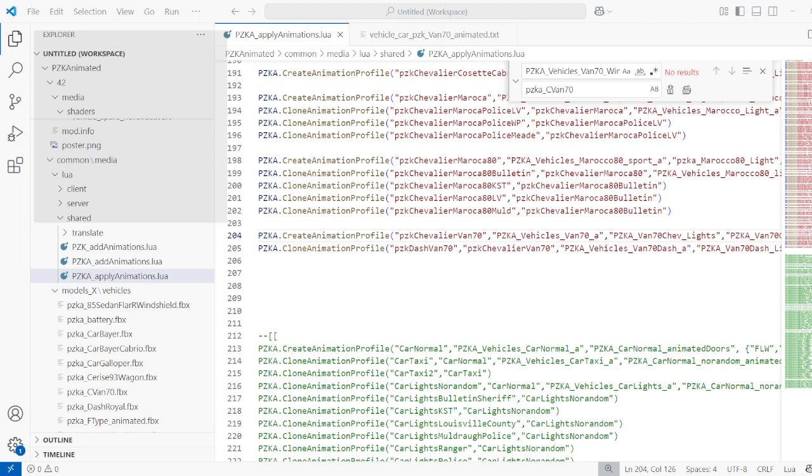And then we'll proceed to add this riddle van. A riddle van will be added in a similar way to a police van, because that needs to be like a fixed paint job van here.